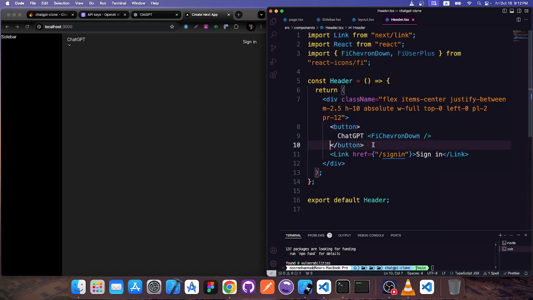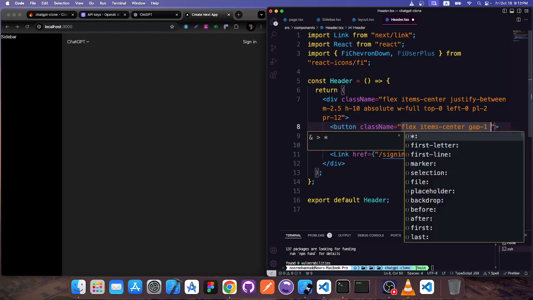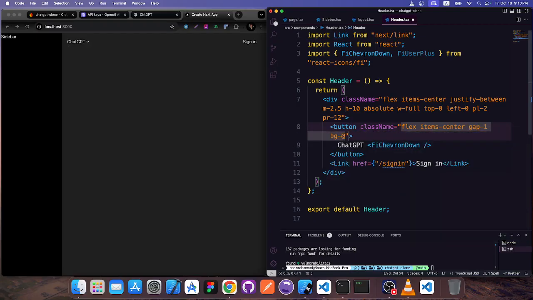Later on we're going to use Headless UI after configuring, because that's not that important, so we can keep it in that next variance. So in the class name we're going to make it flex and items-center, hit save. You can see it's center aligned and giving a gap of 1. And also we're going to make a background color. The background color should be 2F and 2F. So that's the color we will use.